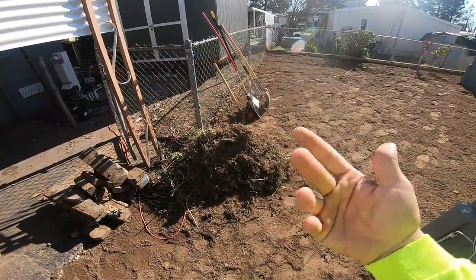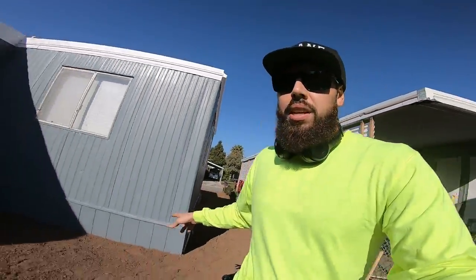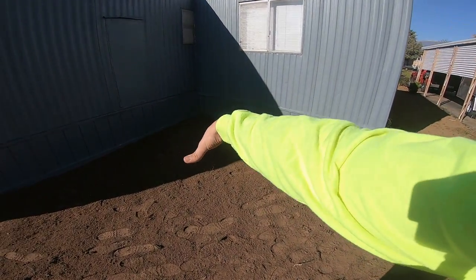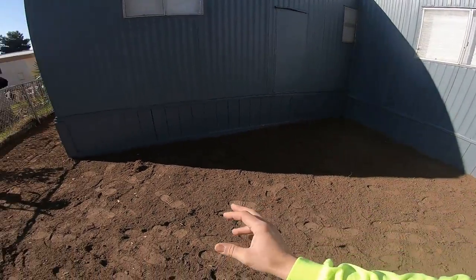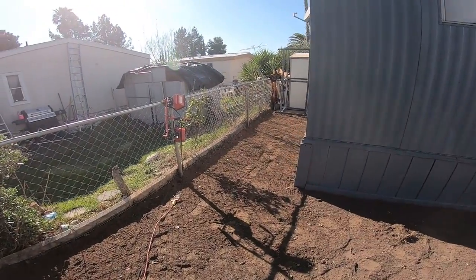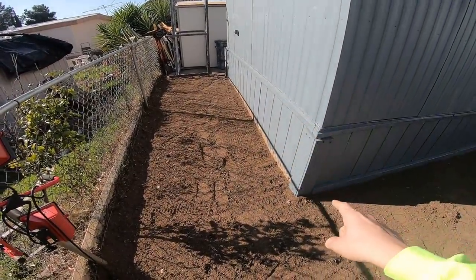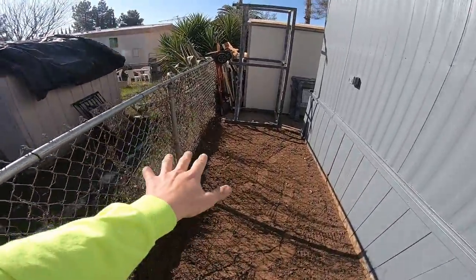Gotta pick up all that. I pulled out all the old grass and stuff, so actually looking really good. I got all this leveled out now. There was a little hole dipping into that corner. I pulled the dirt, filled it all in, ripped out all these bricks right here, all the bricks along there, and the brick line that was right there. So got this all leveled out now.